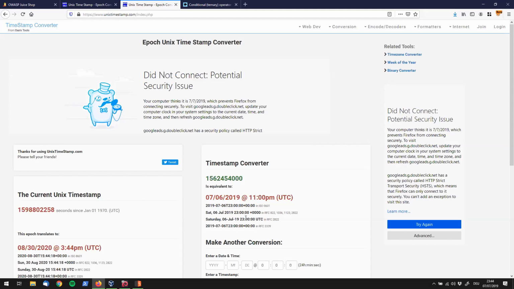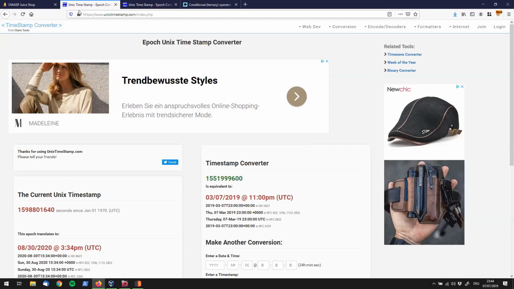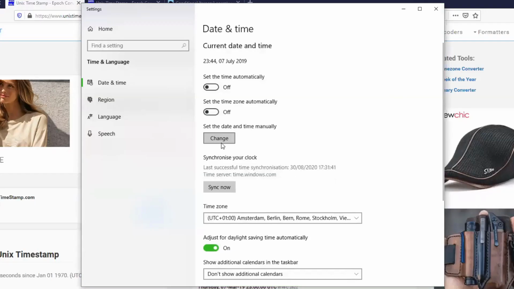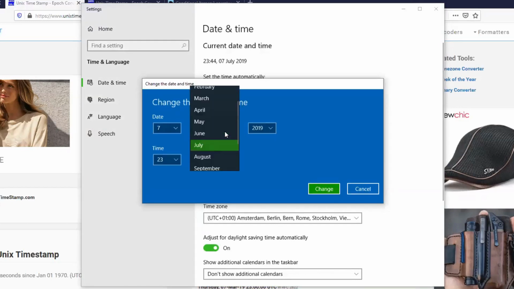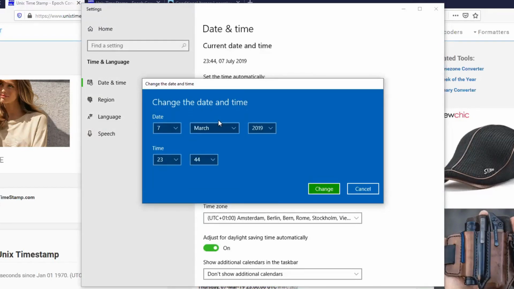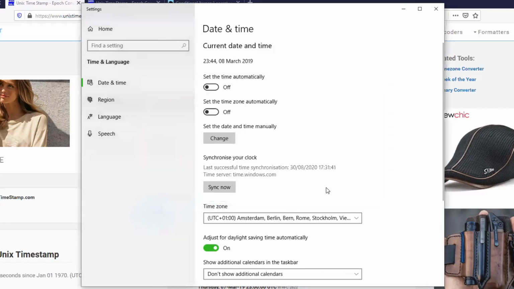Although my host says July 7th, we actually have to go to March 7th, so I was doing something completely wrong. Let's open that up once again, go to change, and instead of July, I'm going to use March, and I will use March 8th, because due to time zones there's a little bit of an offset that mismatches. So I'm going ahead and setting it to March 8th.